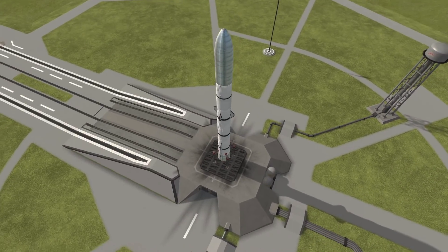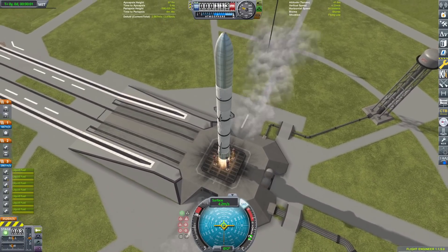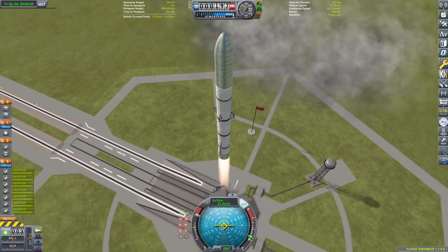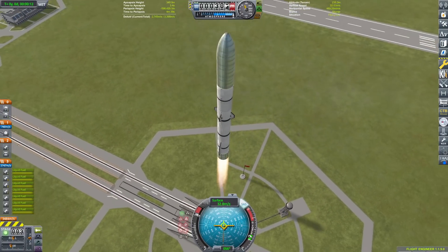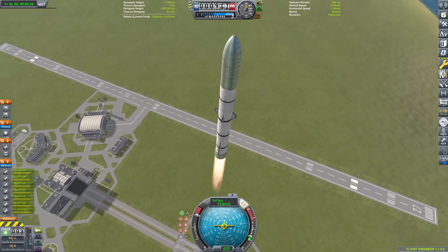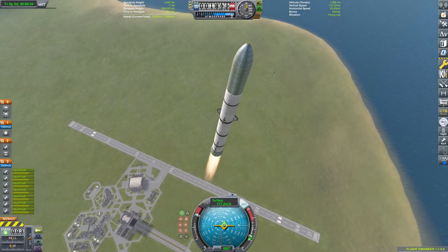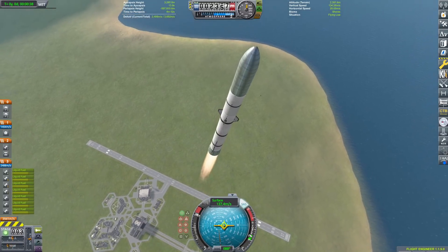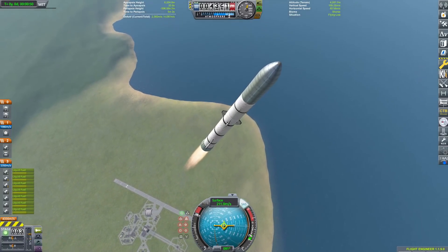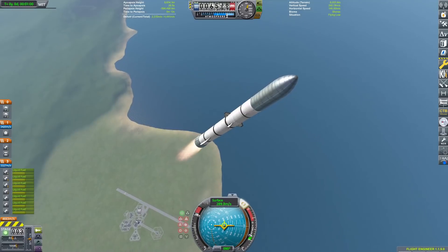So we can get ready to launch the New Glenn. I'll talk about some of the rationale behind my design - it's really the only practical design I came up with. There aren't very many options when talking about a second stage the size of New Glenn's, because New Glenn's upper stage is not very big. You can't really do a Starship-esque flaps and flips approach, especially since they have only vacuum engines on the New Glenn, and vacuum engines do not work well at sea level. So that'd be a terrible idea.